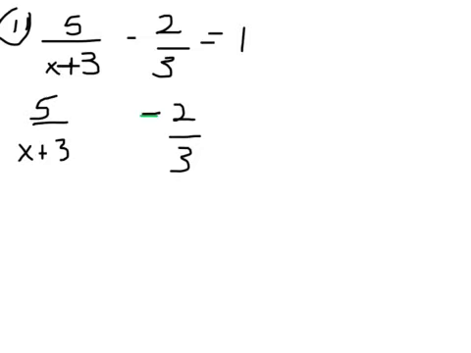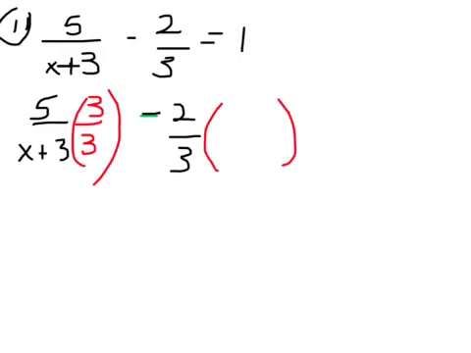But when I do that, again, I want to say this: if I multiply the bottom by 3, I got to multiply the top by 3 to keep it all equal fraction. And then over here, this guy is going to need to get multiplied by x plus 3 over x plus 3. Now they'll have a common denominator. Let me put this one in parentheses, because if I don't, I'm liable to think that I've got x plus 9 there, aren't I? Just because the way it looks on the paper at that point, especially if you get interrupted and you look back down.